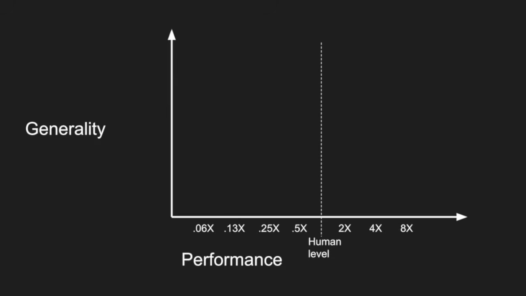If we consider human-level performance to be something of a baseline, we can place it on our x-axis and then chop up the rest of the axis in equal increments. We'll make this a logarithmic scale to enable us to compare a very wide range of performances. Equal steps along this axis represent equal multiplicative factors of change.